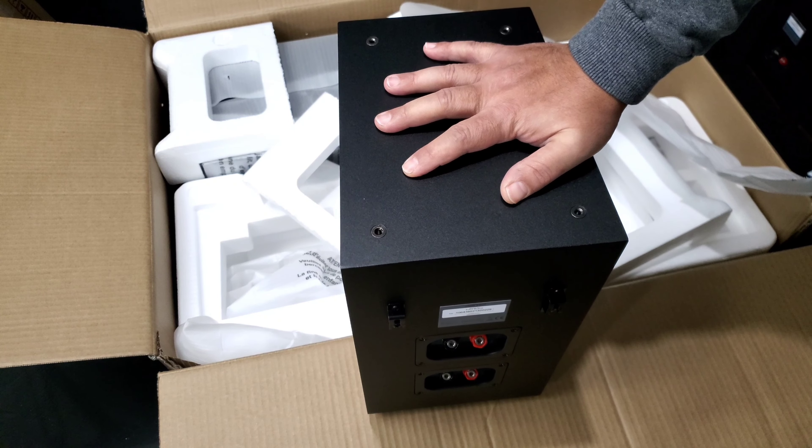You have this magnetic — or maybe not magnetic — grill with pins that go in; it's real soft. Then there's the actual 8-inch subwoofer. It is ported — the port is right here underneath, which I like. The controls are also underneath: it's a bit of a strange design. It has the wood accent too which is nice, and there's an on/off switch, frequency response, and volume control.